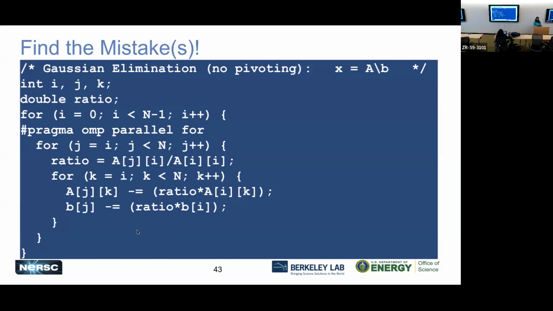By default, K will be shared, but obviously this K is part of the J loop here, and each thread may be working on a different K at any moment. So you would have to put K as private here.